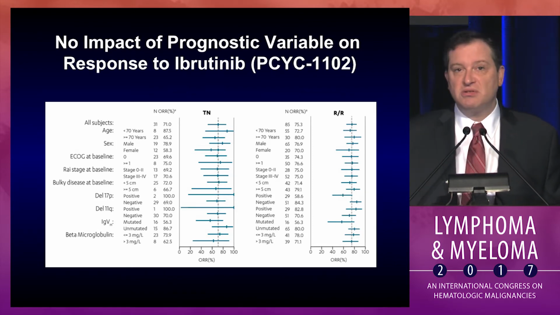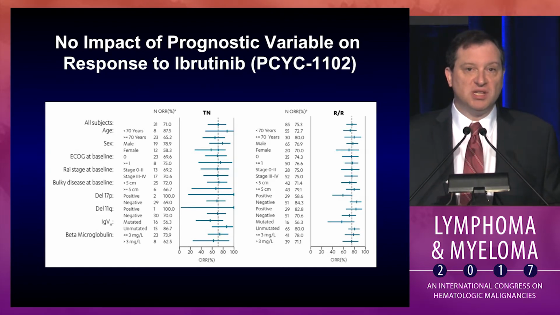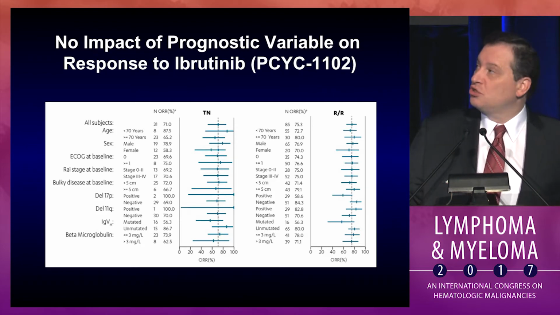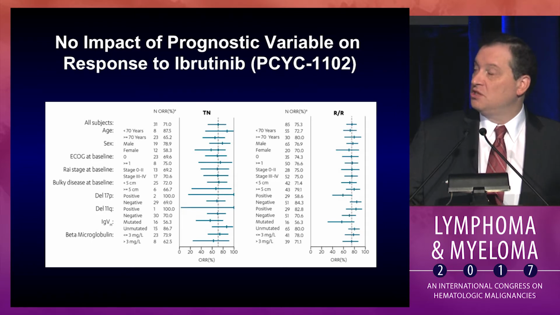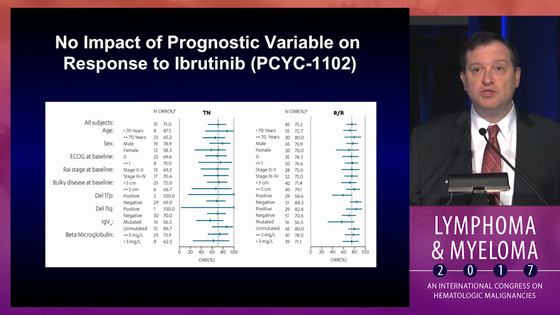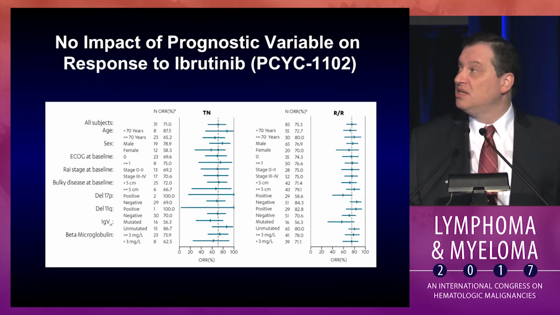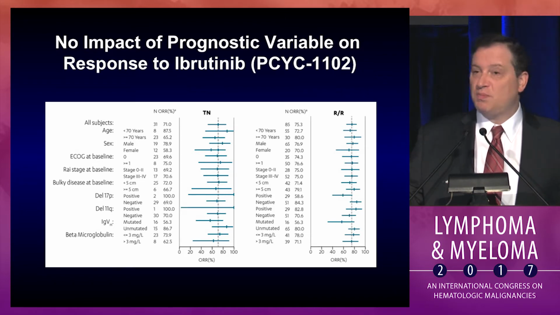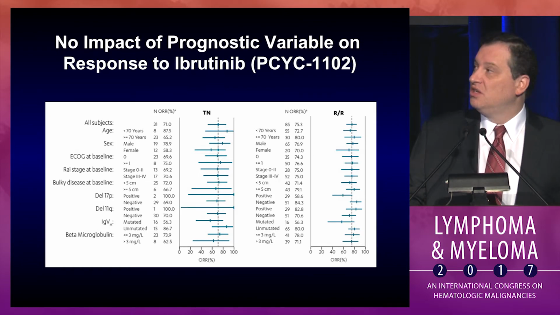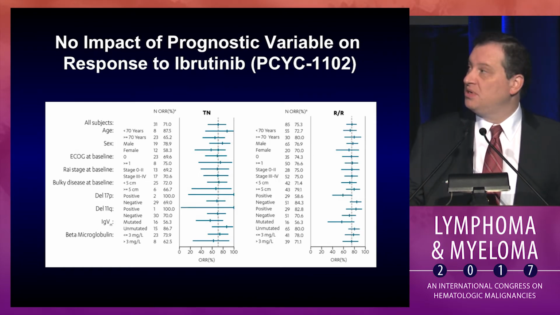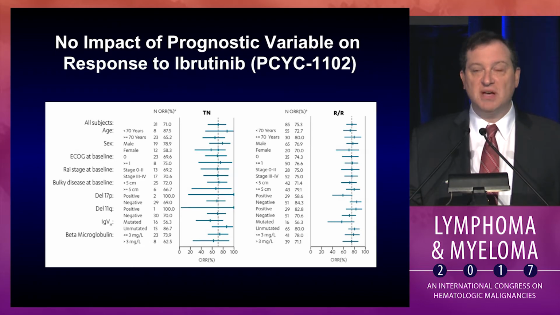So I'd like to point out here that with the use of Ibrutinib, in terms of response rate, and that's the important thing to keep in mind, in terms of response rate, none of these prognostic markers have any ability to predict outcome. Now, of course, what's really most important for everyone, and most importantly for our patients to keep in mind, is that the response rate is not nearly as important to our patients as progression-free survival. Because ultimately, if a patient's taking a pill a day and feels fine, it doesn't really matter where their disease is.